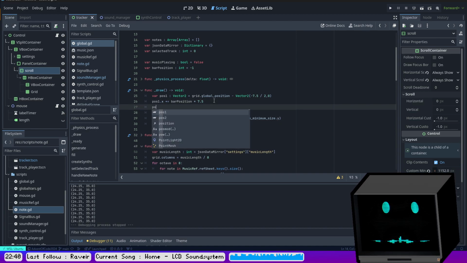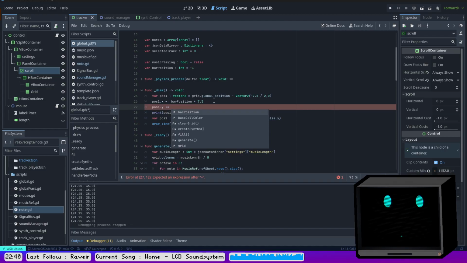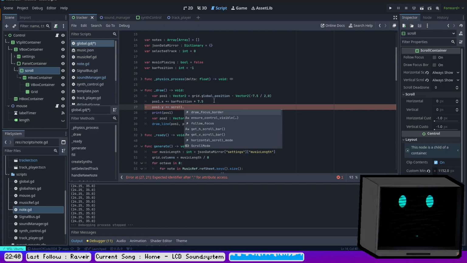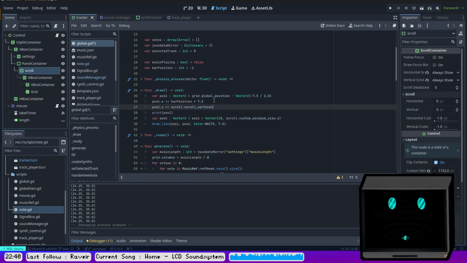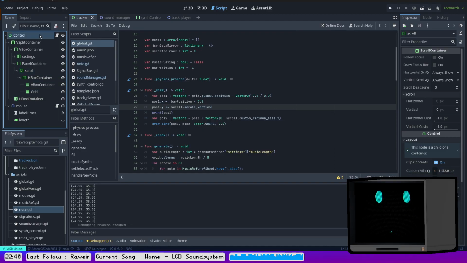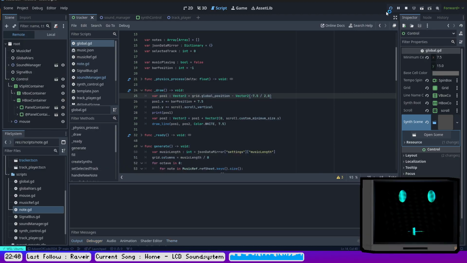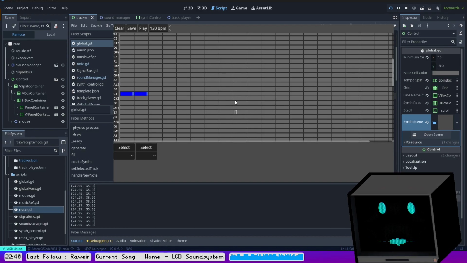And then position one dot y plus equals scroll dot vertical scroll vertical. And then we just have to assign it. Okay, so this should align it on the y-axis.